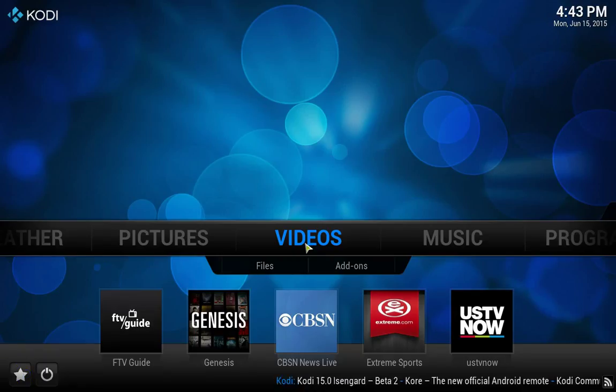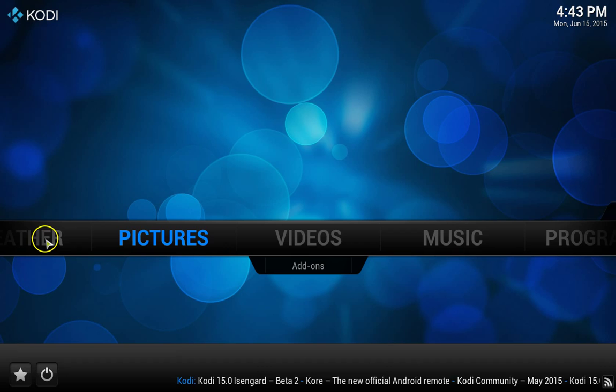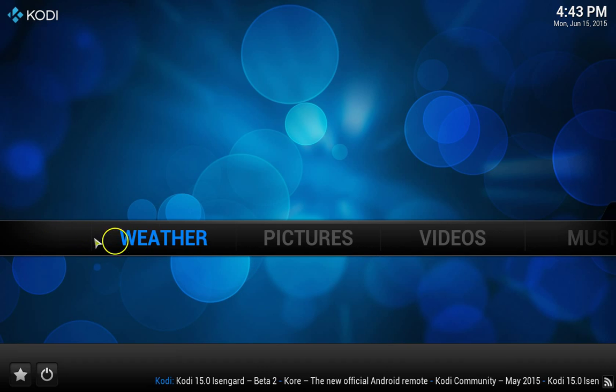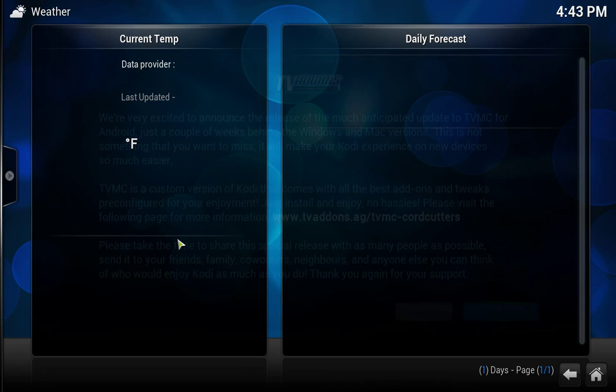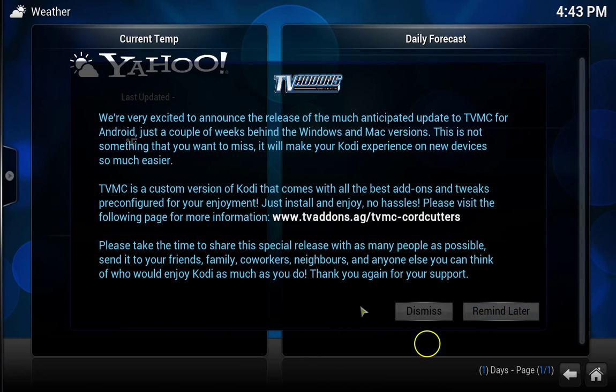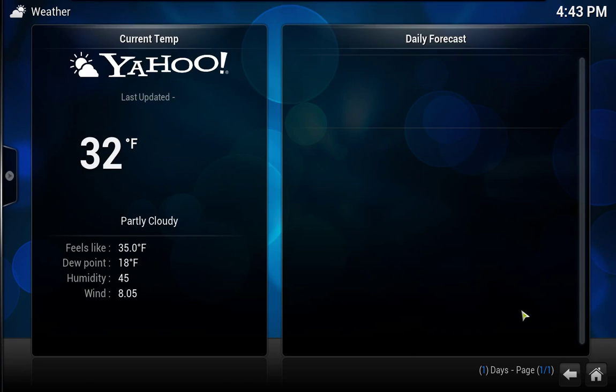Well, you're live and inside of Kodi. This is the software that drives the whole entertainment experience. First stop is that I'd like to go over to the weather tab, select it, and once you configure it, it's going to show you what the weather is in your zone, or in zones that you set up. You can prompt up to 3 different zones, and of course you know where I'm at.